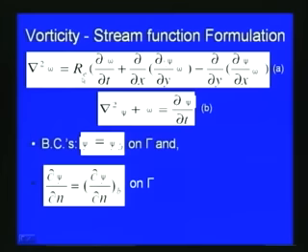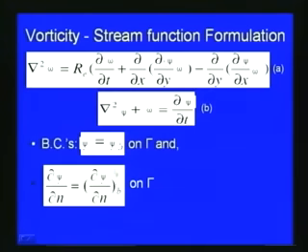So, here we have got two expressions. First one is equation A, where del square omega is equal to Re into del omega by del t plus del by del x of del psi by del y of omega minus del by del y of del psi by del x omega, and the second equation is given as del square psi plus omega is equal to del psi by del t. Here the boundary conditions are in terms of psi, say psi is equal to psi b on gamma at the boundary, and then we can have its normal derivative del psi by del n equal to del psi by del n at b.